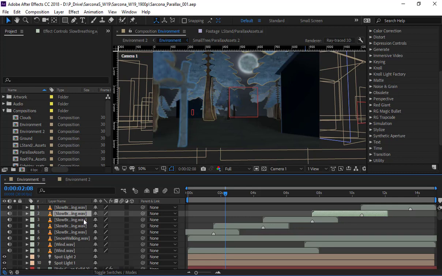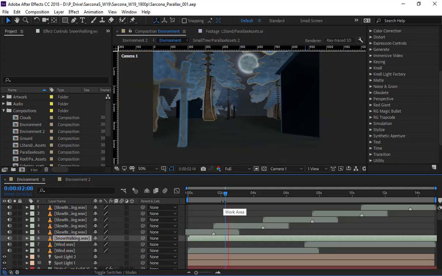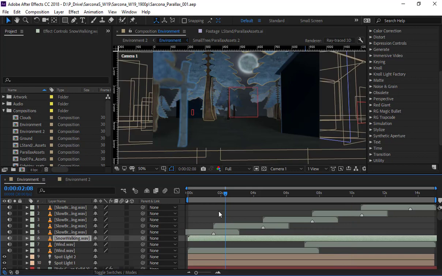Inside Audition, there's a thing called speed or stretch, and you're able to stretch that piece of audio out and control the pitch so it doesn't get super low or super high. So you can play with those too. Same thing with the walking. The walking is actually him walking on gravel, but when it's slowed down, it sounds like it's walking on crunchy snow. And then the wind, I think I just lowered the levels on that.